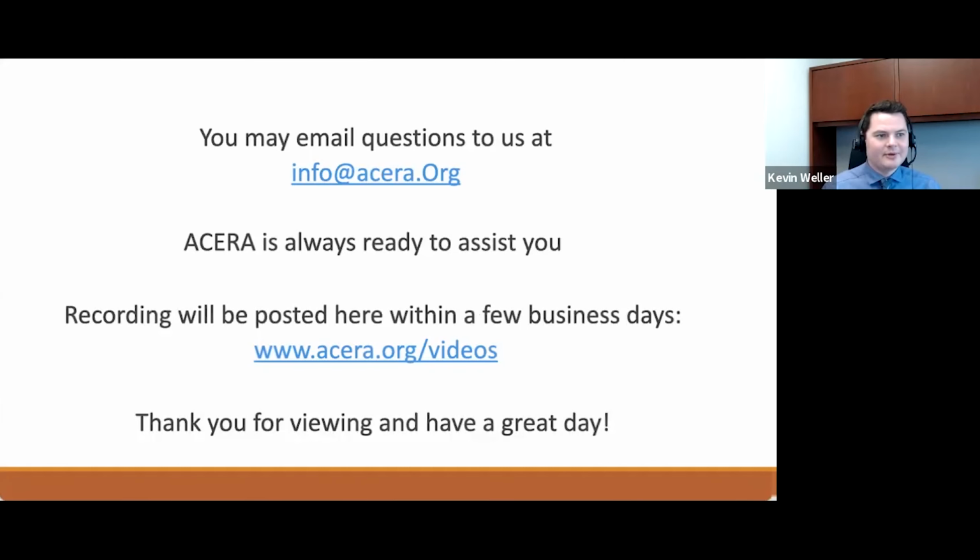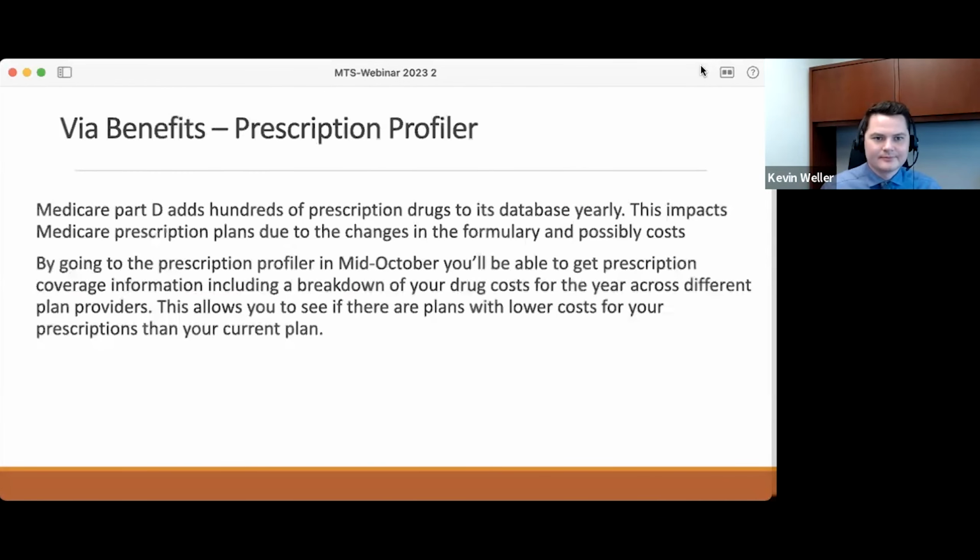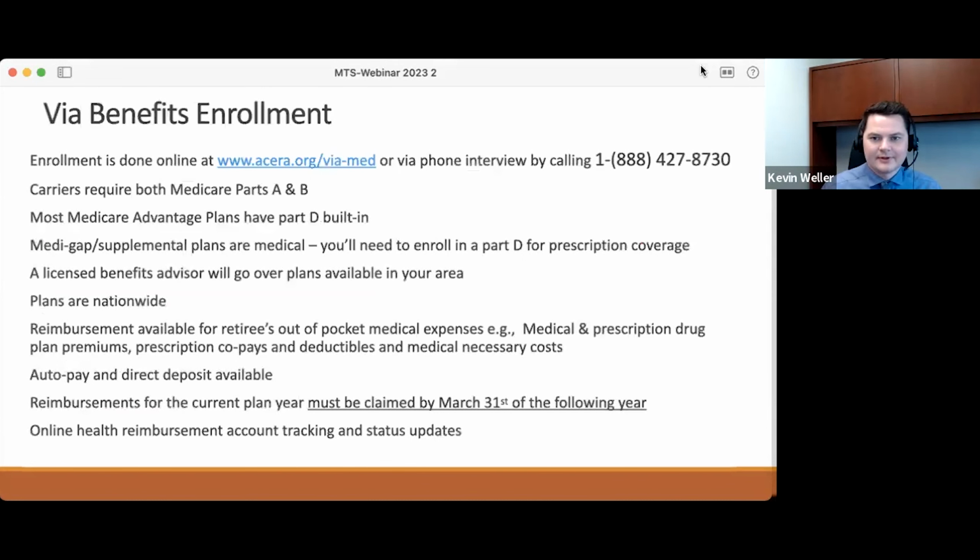Okay, do you have Via Benefits phone number? We certainly do. If you could help me go back to that slide, we do have it on the Via Benefits enrollment slide. We can go back there and capture that. There we go. Okay, there's the link for the website. And then also there's the phone number if you want to go ahead and write it down or take a screenshot or something.